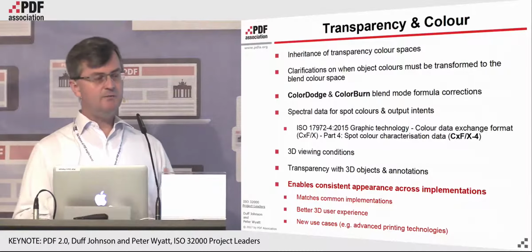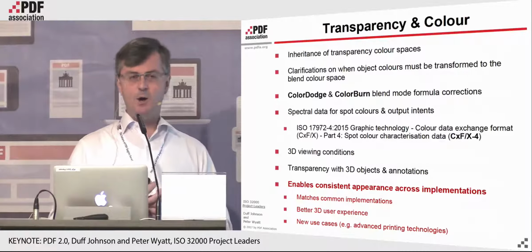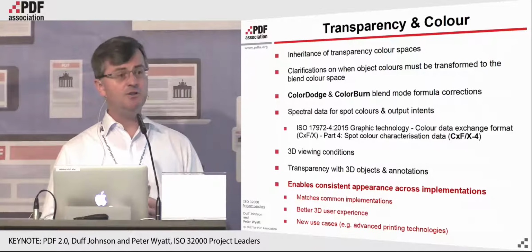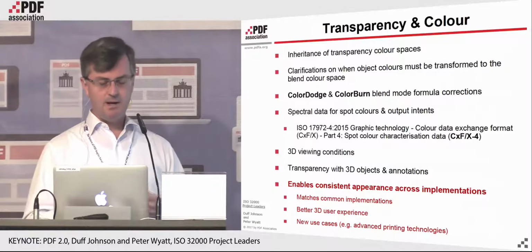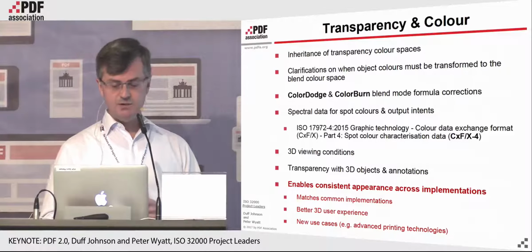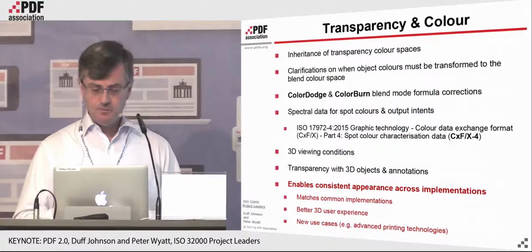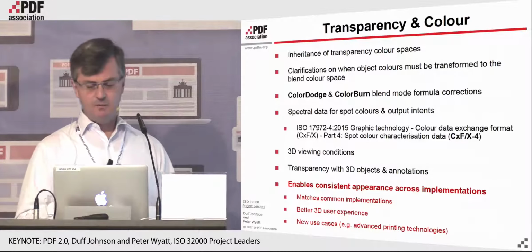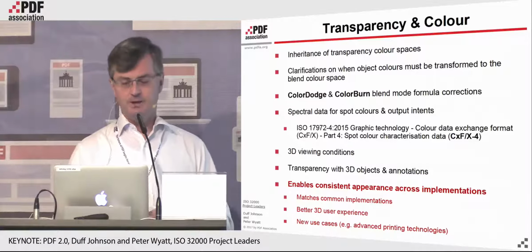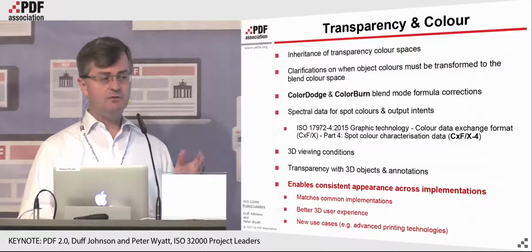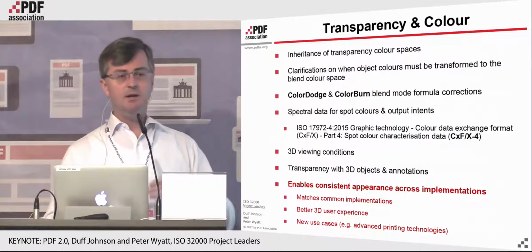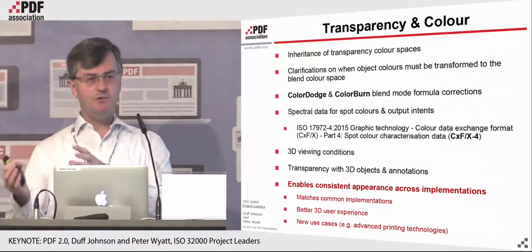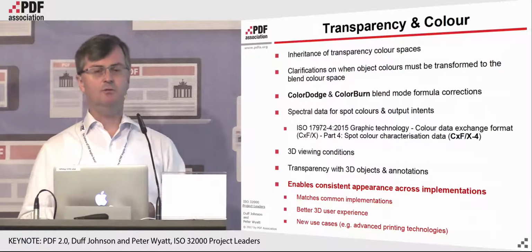So this has been a significant rewrite. We hope it enables consistent appearance across implementations. We don't have to be trying to reverse engineer from a third party. We match common implementations. We provide a better 3D user experience with transparency and colour management. And we also provide new use cases, for example, with the spectral data. Again, PDF 2.0 does not describe how you use the spectral data. It is a framework to carry this in a file, and we look to PDF/X in the future to describe exactly what it means and how you should use it.